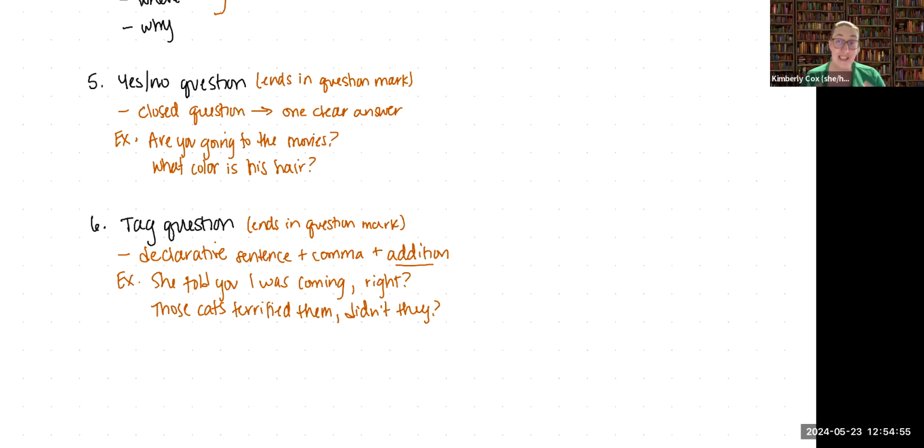So these are the six common types of sentences that we have in English. The most frequent ones that you'll end up seeing, and what we're going to be looking at, are WH questions and declaratives. So I hope this helps, or at least gives you an interesting way of thinking about types of sentences.